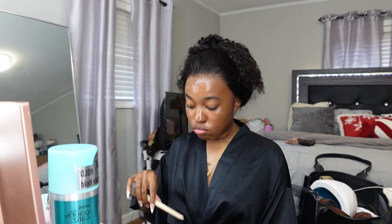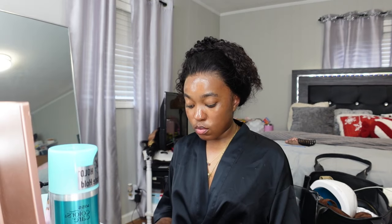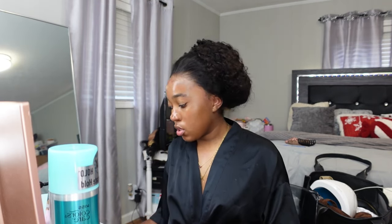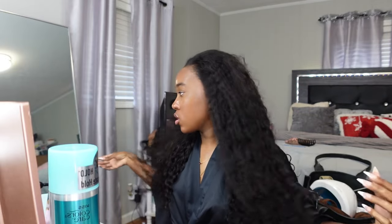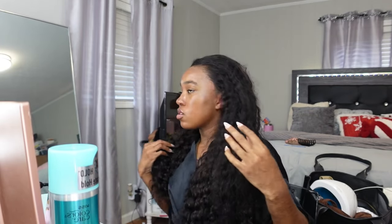Okay, I think that's good. Cute, melted, simple. Okay, so now I'm just gonna put a part in it and hot comb it with my white stick. And I really wanna wear it just dried and big like this. Like, I don't really wanna wet it, nothing. Does it need something? I don't know, we'll see in a second.